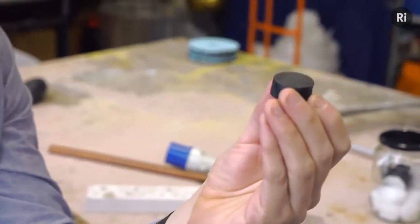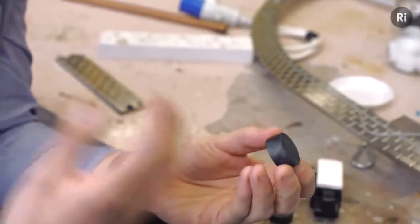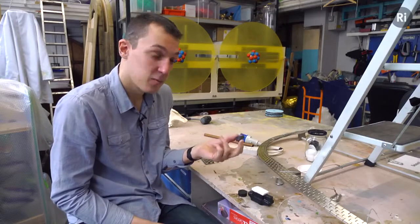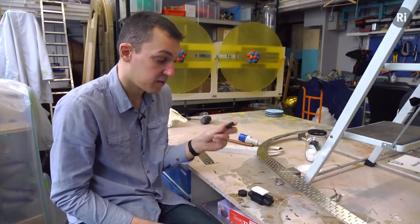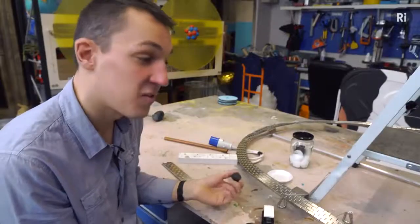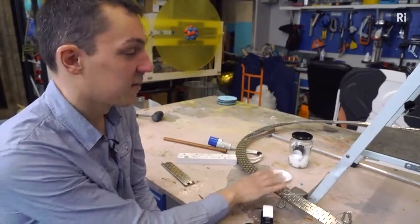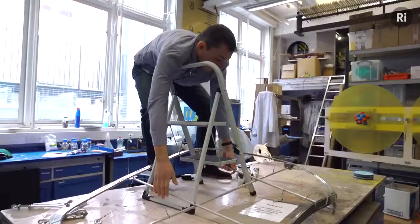This is a high temperature superconductor made of yttrium barium copper oxide. It's a sort of ceramic material. And a superconductor is something that when you cool it down, in this case with liquid nitrogen, loses all its electrical resistance. So this leads to some interesting behaviours, which I'm going to show you. And to do that, I'm going to need to hang this thing from the ceiling, which I'll do now.